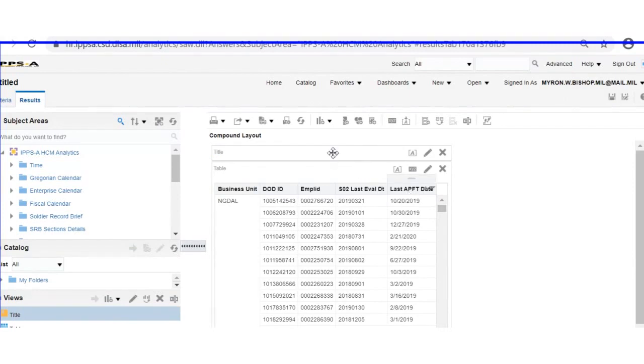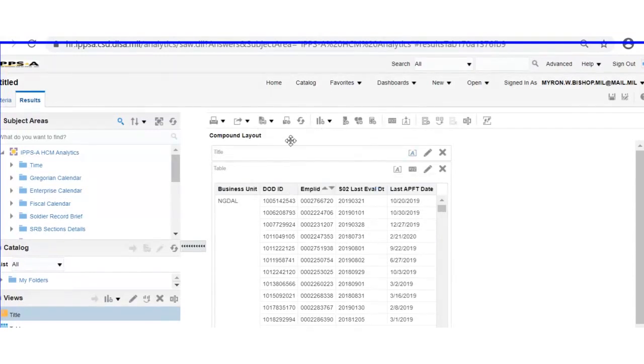So what you'll first notice is there's two areas. There's an outside title box and a table box. These are called views. So the compound layer is where we put the pieces together, the building blocks of your analysis. And each of those are called views. So you see on the bottom left it says title and table. All the views that exist in this analysis can go right down here in this bottom area.